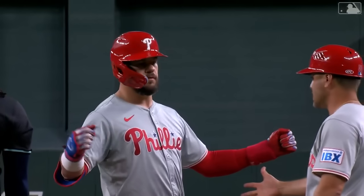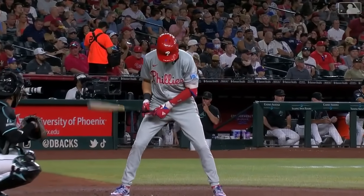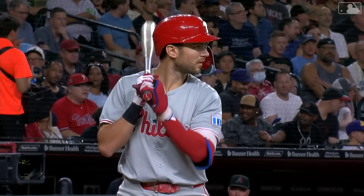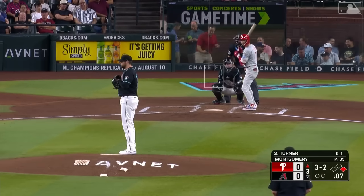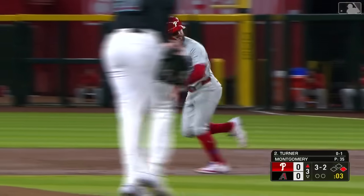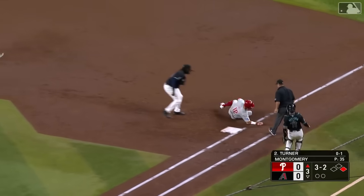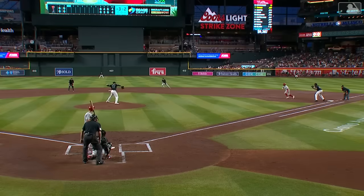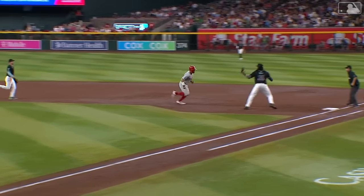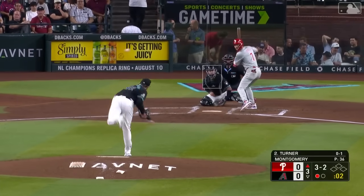And here in the third, the Phillies get their leadoff man on. Turner is a career .361 hitter at Chase Field. Not only that, he has reached base in all 29 career games in which he's played in this ballpark. That's the longest streak to begin a career in Chase Field's history. Oh, they got Schwarber hung up. Josh Bell applies the tag. Schwarber going on first move on 3 and 2, and they picked him off. No mistake that time by Schwarber. Especially when you've got 3 all-stars hitting behind you all in a row.